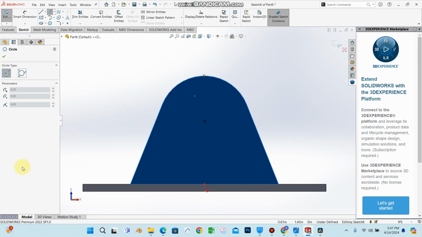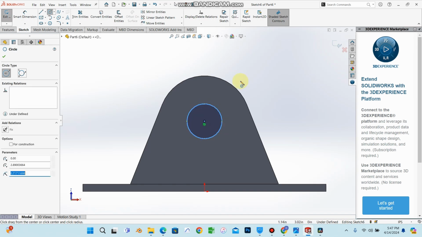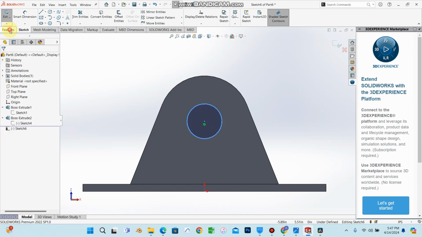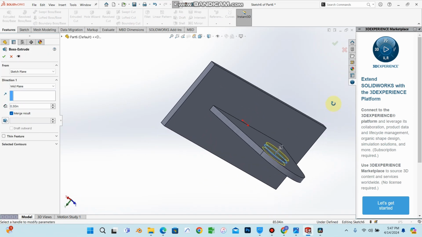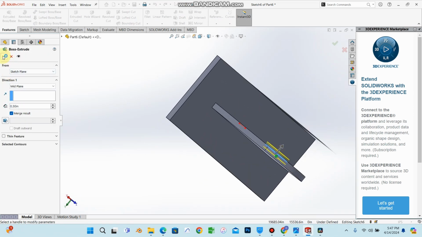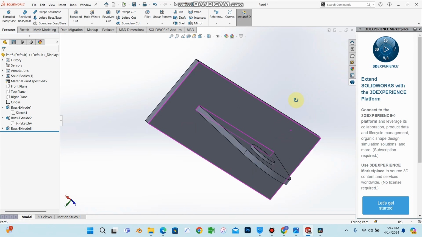Okay, then you start your circle from there. Good, good. Now click on features, extrude, and I want to extrude it any inches, 0.3 it's okay, but good.